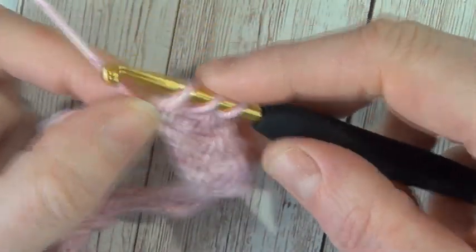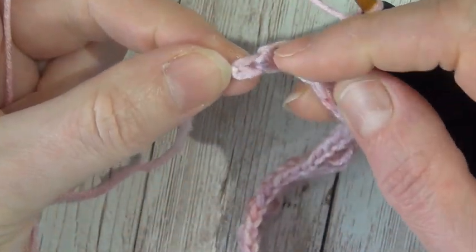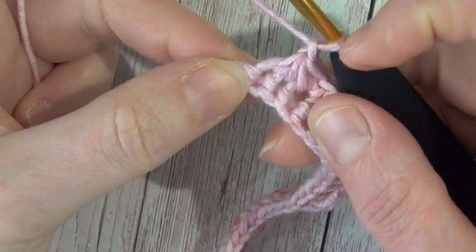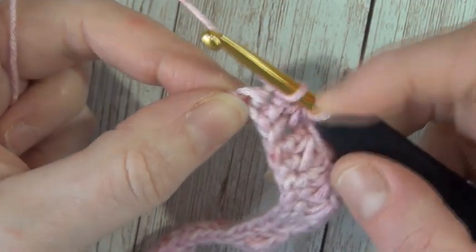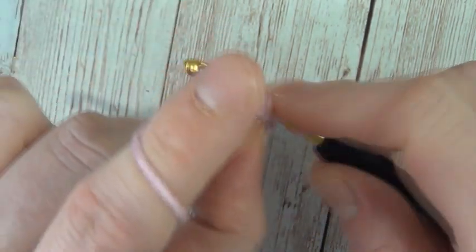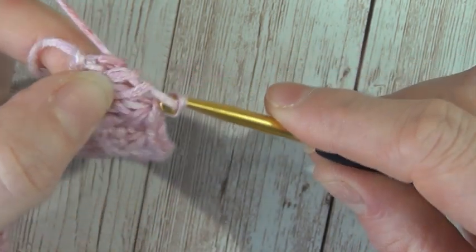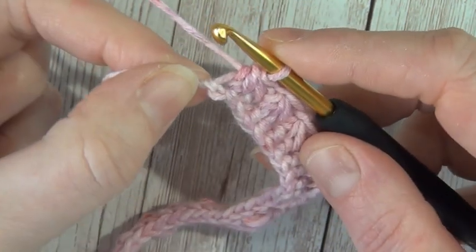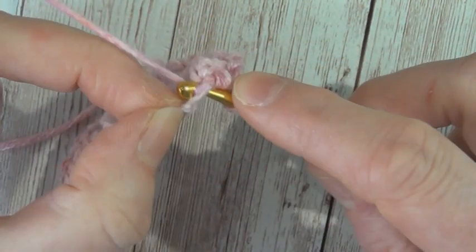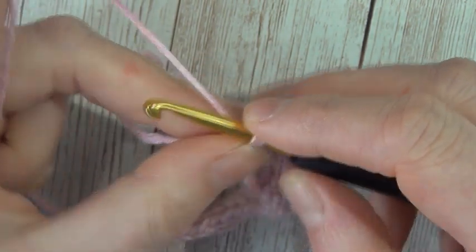When we get to the last stitch, you can see I've got two stitches left unworked and this is the stitch where I've finished the last one. We'll work the same principle — insert our hook into the last stitch we worked on the previous Trinity stitch, wrap our yarn and pull through, do the same on the next stitch, and the same on the last stitch. Then wrap our yarn and pull through all four, but here we do not chain one. What we do instead is work another single crochet just to tidy up that edge.